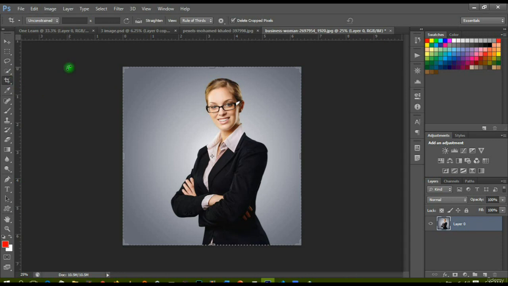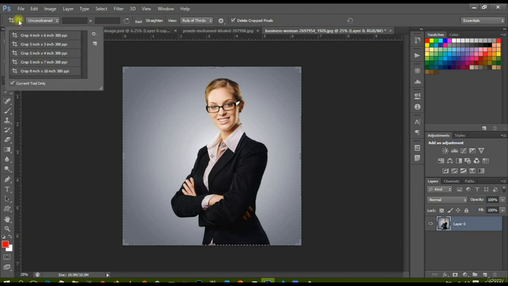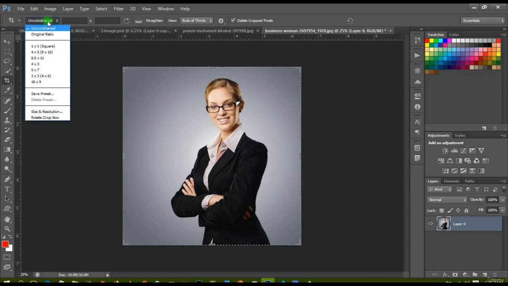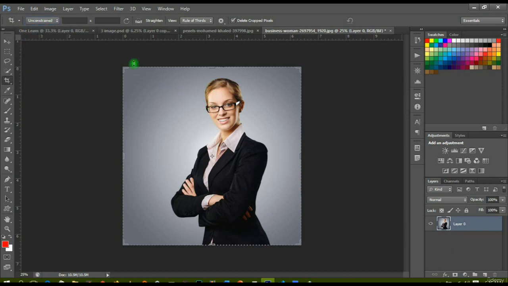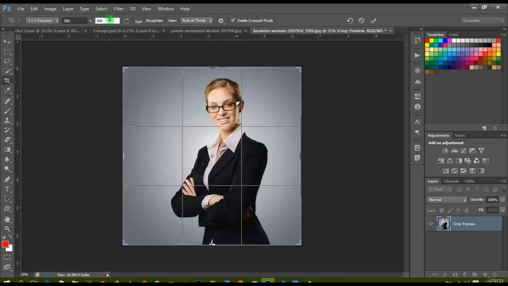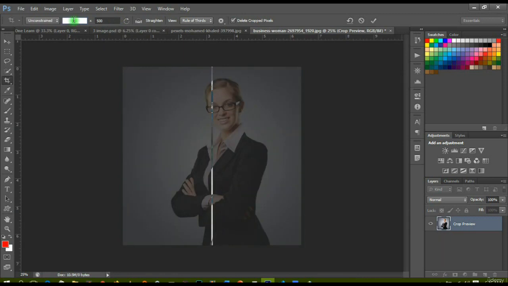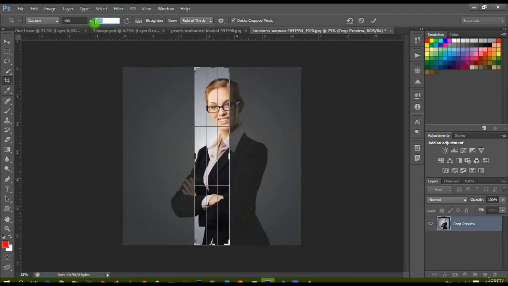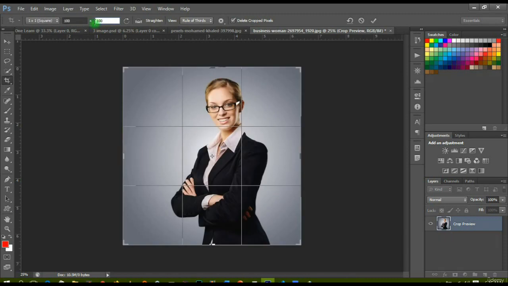Now let's move on. The options that are available on the crop tool right here are, if you want to use the unconstrained crop tool, which is what we just did, which means we can crop anywhere on our workspace using the unconstrained crop tool. We don't need to enter anything. Okay, we can as well enter a size. Maybe we want to crop 500 by 500. Now the crop tool, okay, this is already 500 by 500. Let me make it 100 by 100. Wow, our image is really small. Okay, 10 by 10.